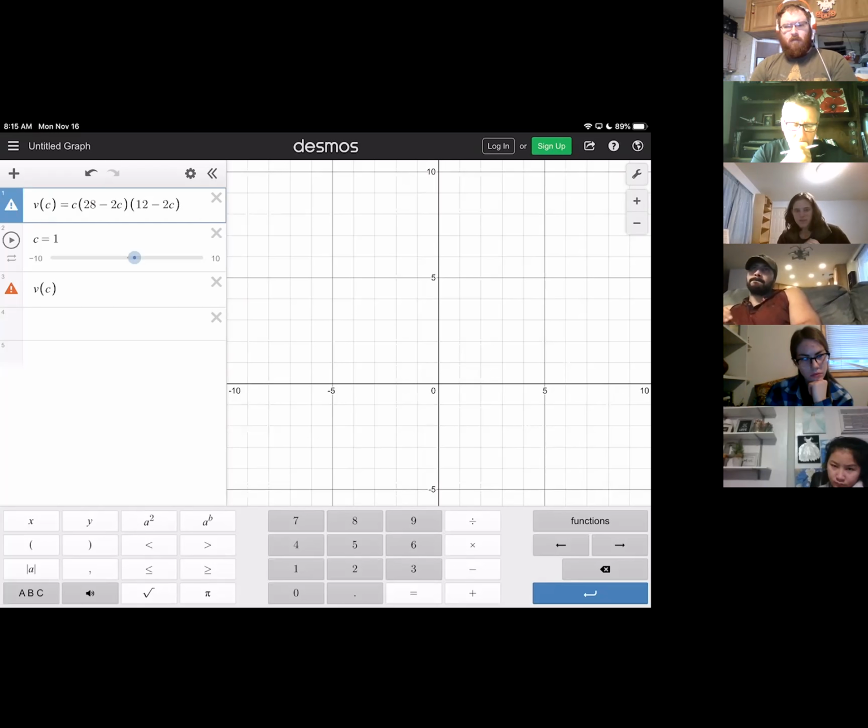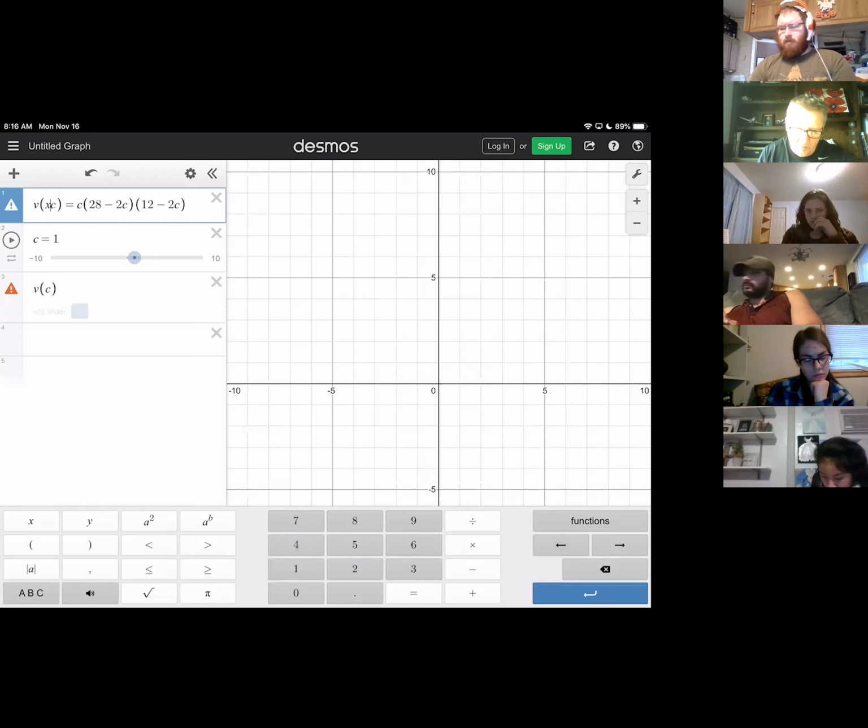Would it make a difference to do f of c like a function? That's what I'm wondering. I'm wondering if I change that C to an X, that kind of thing. I've tried G of X and F of X, but I never tried doing it the other way around. Let's just play. I'm doing this live because I want you to see that sometimes it isn't set up for what you want.